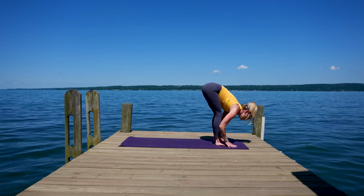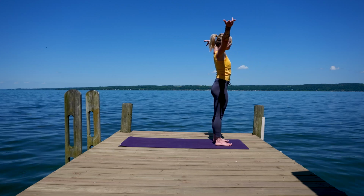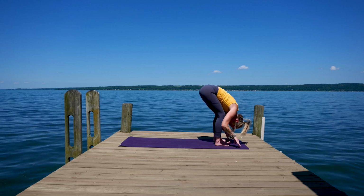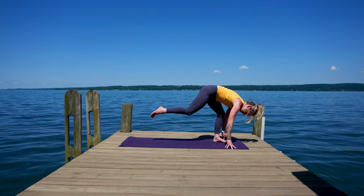And fold. Press the floor away, Urdhva Hastasana, inhale it up. Take it all the way back down, Uttanasana. Nice slow build, halfway lift. Step your right leg back.